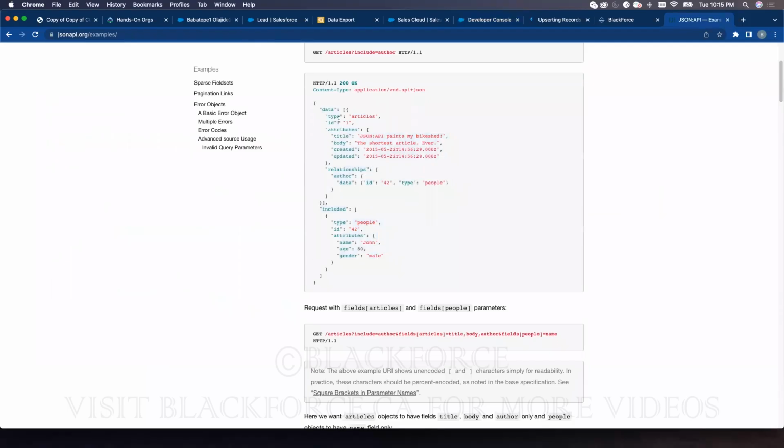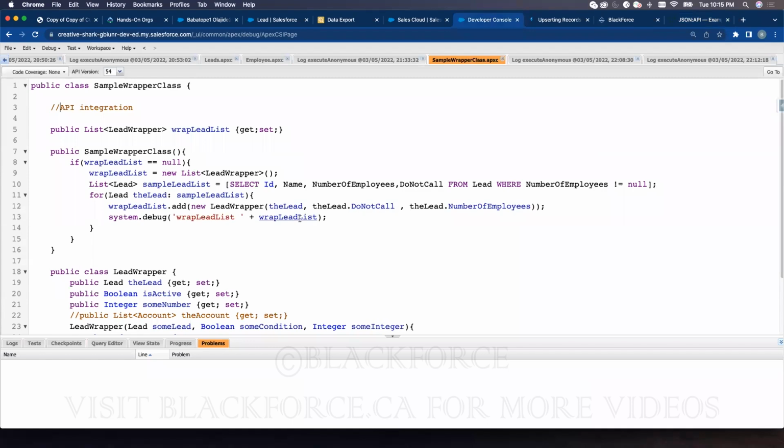So how would you represent type, article, string, ID, maybe Salesforce ID, relationship, created date? You have to use a date time. Age, you have to use integer. That's the purpose of a wrapper. Please try to understand what we've learned tonight. It's very important. Is there any other question before we stop for tonight?